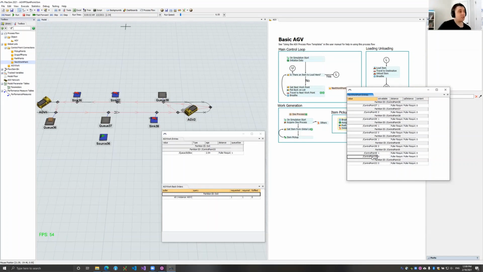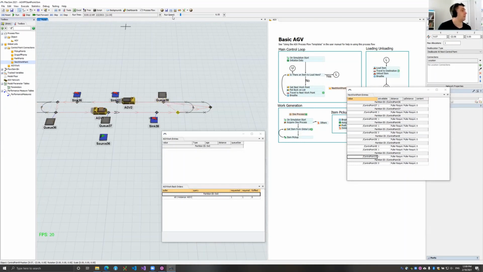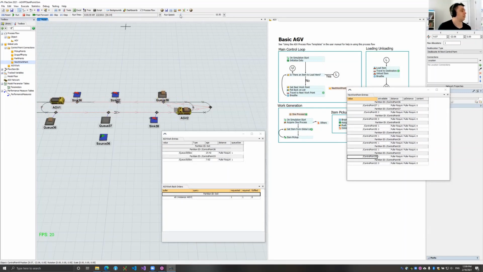By doing it this way, I've essentially created a round robin effect, so that when a guy gets here and needs to go to the next work point, the first guy who arrives will go to this one, and the second guy who arrives will go to this one. So if you see, and I may not actually see it because everybody's loaded.